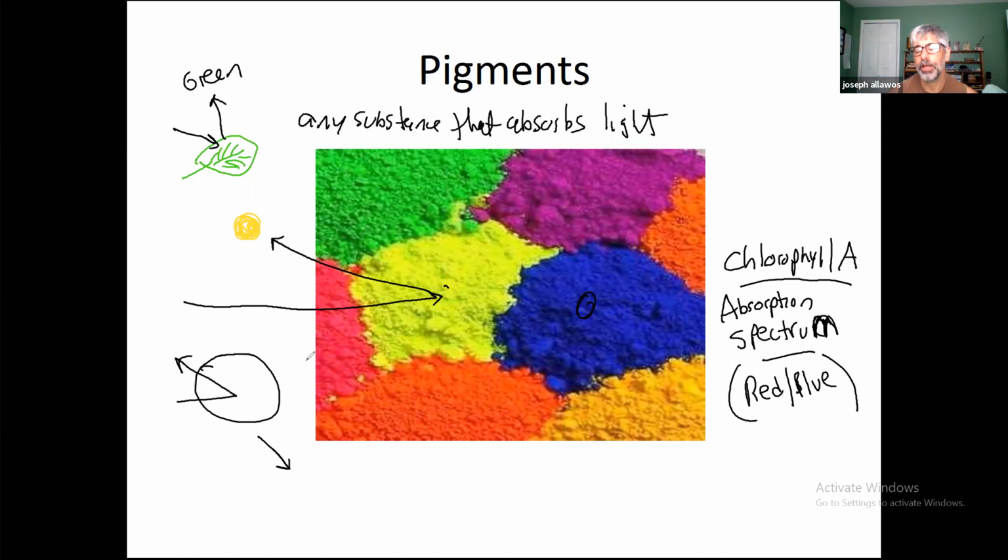Is one hotter than the other? Absolutely. Which one's absorbing light energy and converting it to heat energy? Black, right? That black pigment is absorbing all of that light energy. Which one is reflecting it all, or most of it? The white Corvette. So it makes sense if you live in a hot climate, don't drive a black car. And if you live in a cold climate, maybe a black car is a good choice. Okay? It's the little things that I like to think about that are interesting sometimes.